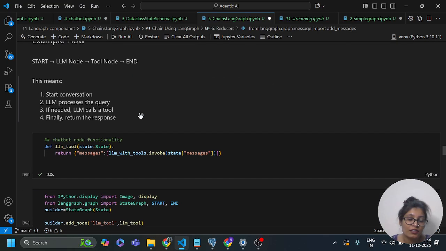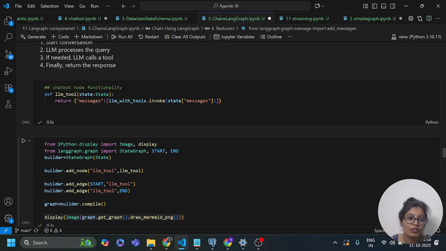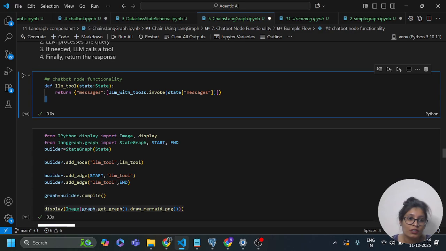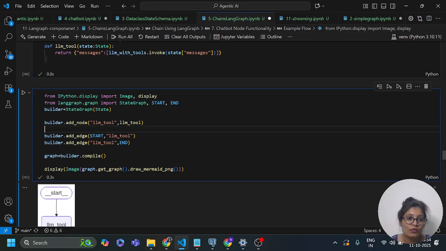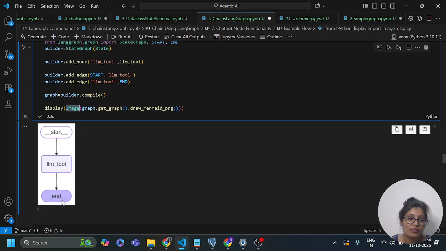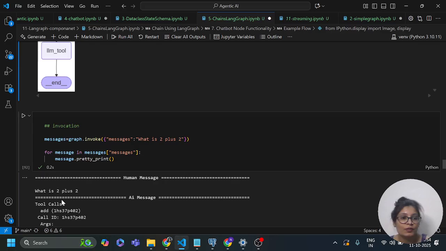Otherwise it will end and return the response. Okay, so here you can see the chatbot node functionality, and these are the nodes, and these are the edges, and this is for the graph. Here we can see this is the graph in Mermaid PNG.